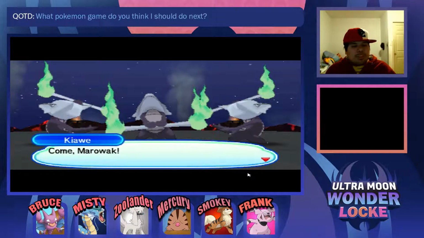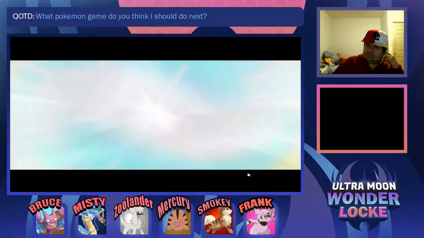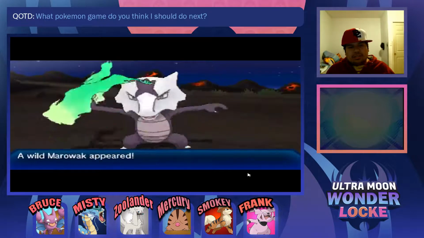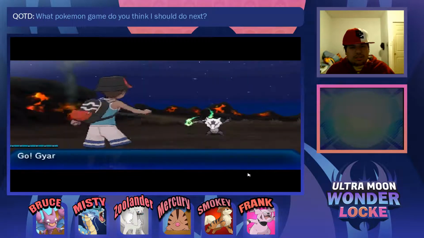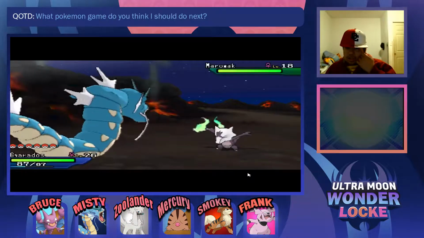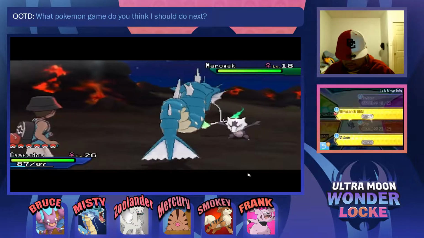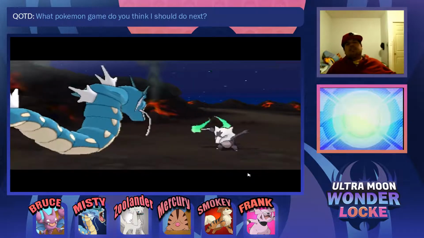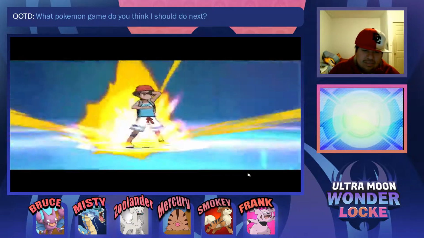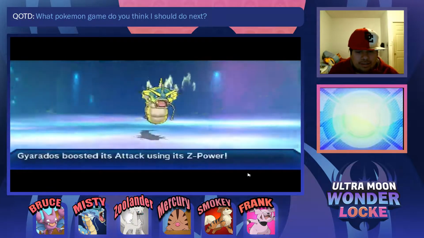And to add to the spectacle, come Marowak. A wild Marowak appeared. What level is this Marowak? 18? I do Z power. I do Z leer. You get boost attack, and I think you still use leer. I think. If not, it don't matter.